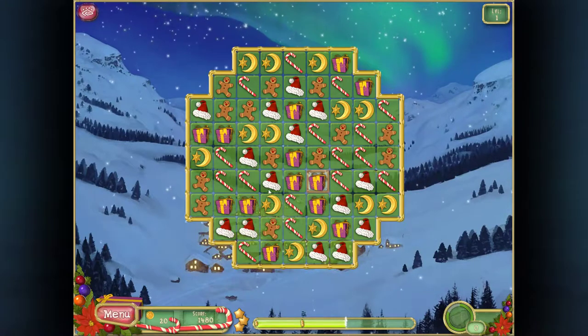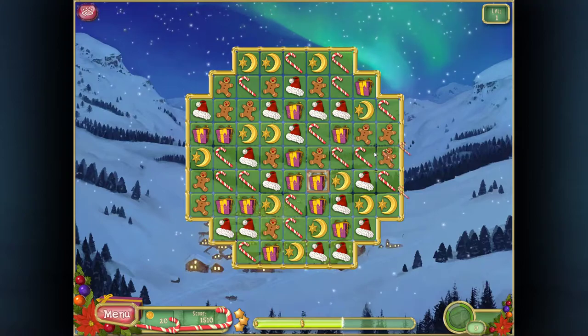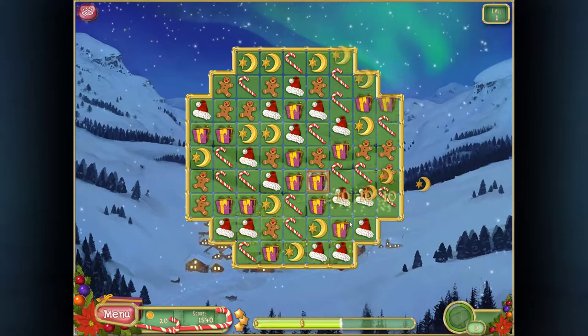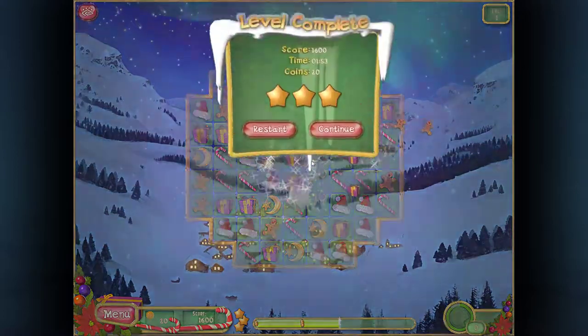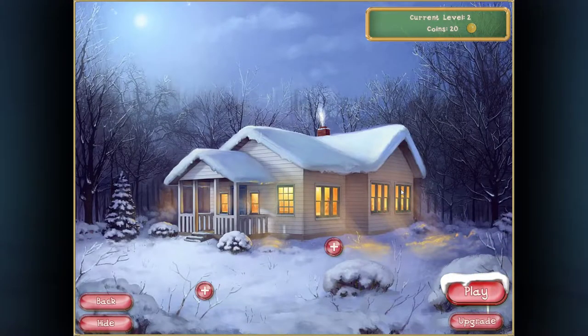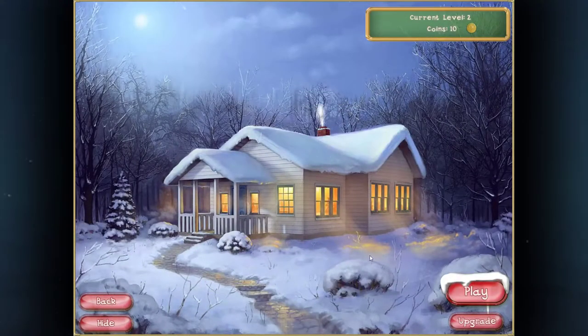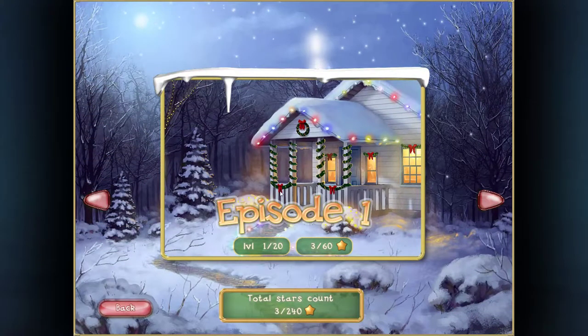And then I need a present. No presents. I'll have to work on getting one down low enough I can do something with it. Like right there. And that's it. We finished it with 3 stars. Got 20 coins. Let's go on to the next round. Oh, we can decorate. What do we got? We can have a snowman. Or let's clear the path. Oh, I like that. That is fantastic. Okay, let's go on to the next episode.